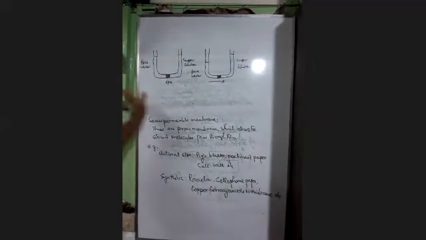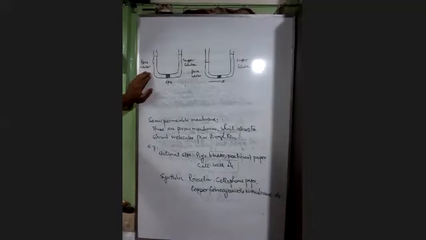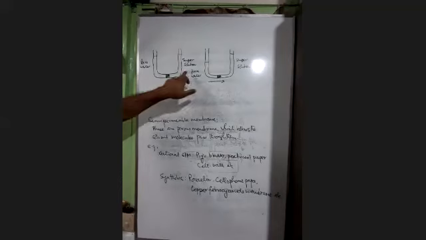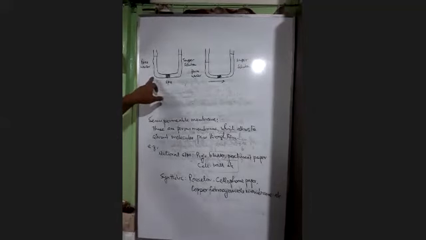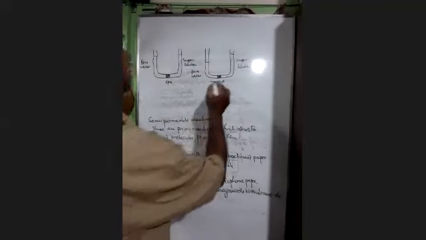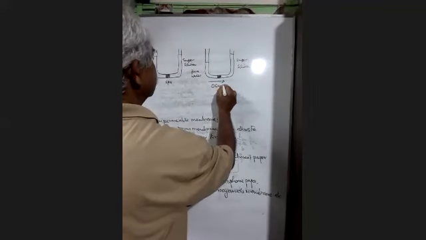So the solvent molecules are going from pure solvent to the solution side. Or if I have taken, say, a 5% sugar solution and a 20% sugar solution, the same thing will happen, because this is dilute. From lower concentration, it will migrate to the higher concentration. So it will try to dilute, and it will continue till the concentration of both solutions becomes the same. And this is a spontaneous process. So, write here now: osmosis.